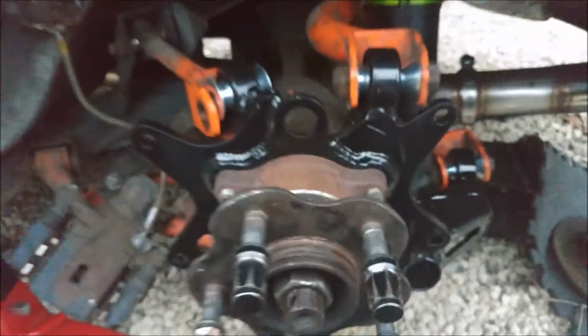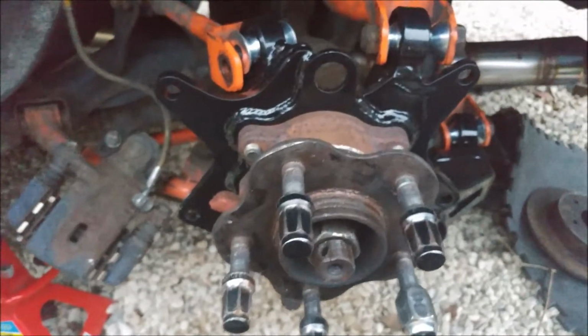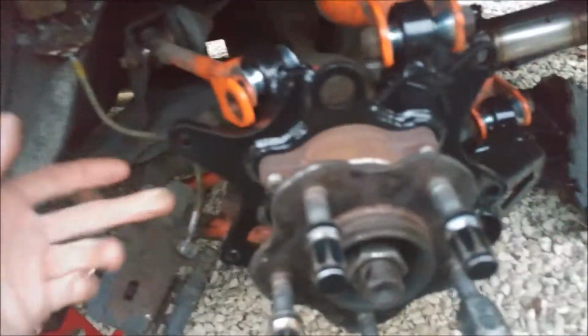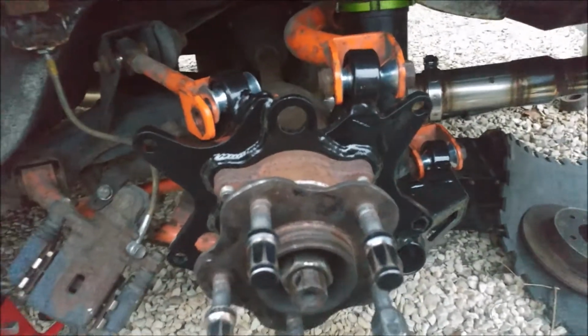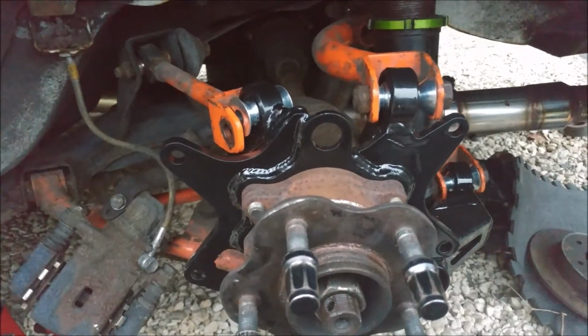So the knuckle is pretty much on. You'll notice I'm not running the dust shield, which I've put somewhere. It's because I'm going to have to cut it off anyway when I fit the bigger brakes, or cut a chunk out of it, because I'm going to be running two calipers. So I don't really need it all that much. I'll just try and make sure things stay clean.